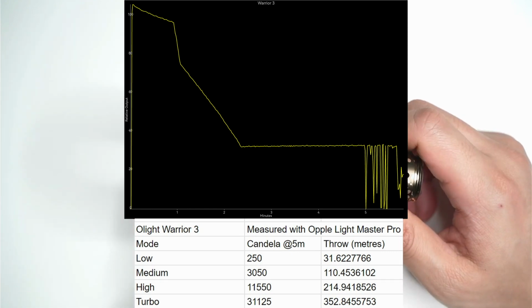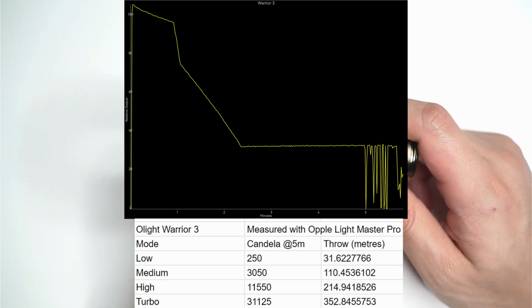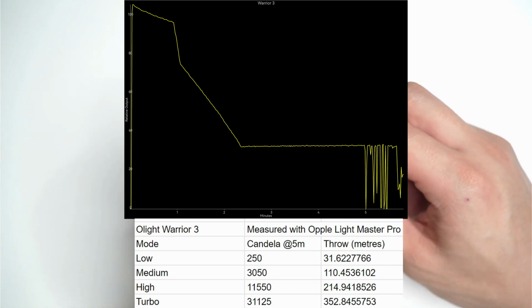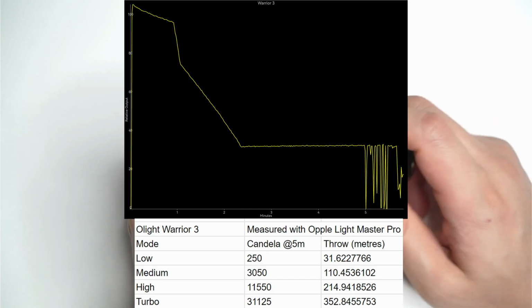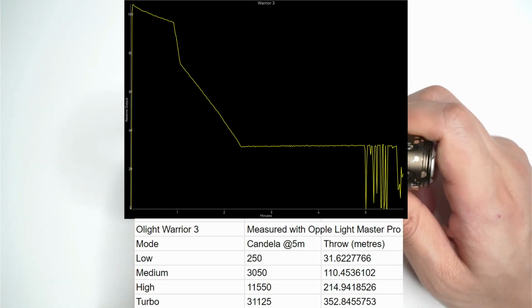So the CCT ranged from 5,201 on low up to 5,771 on high, which is pretty good, because I thought this, with the SFT 70, it's usually, you're looking at 6,000 plus K. So it's slightly warmer. I guess it's more neutral on the neutral end, which is good.